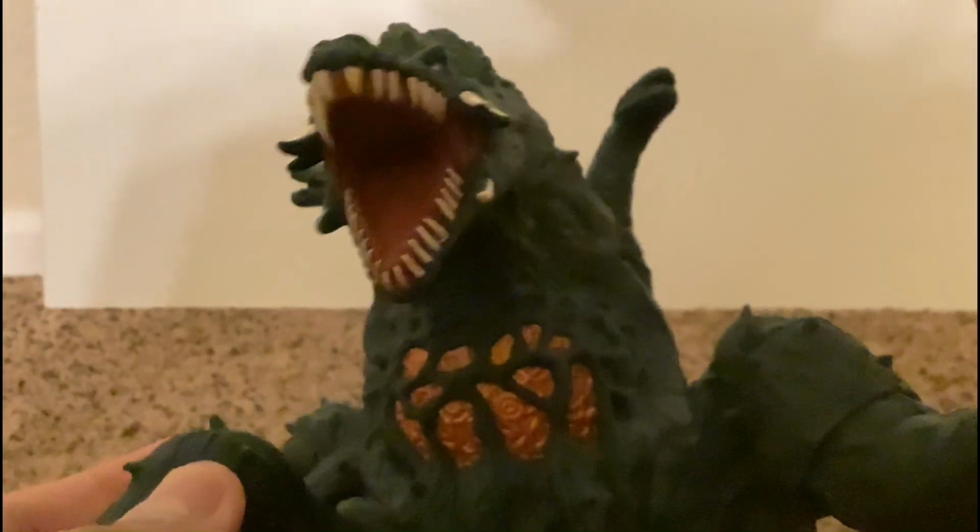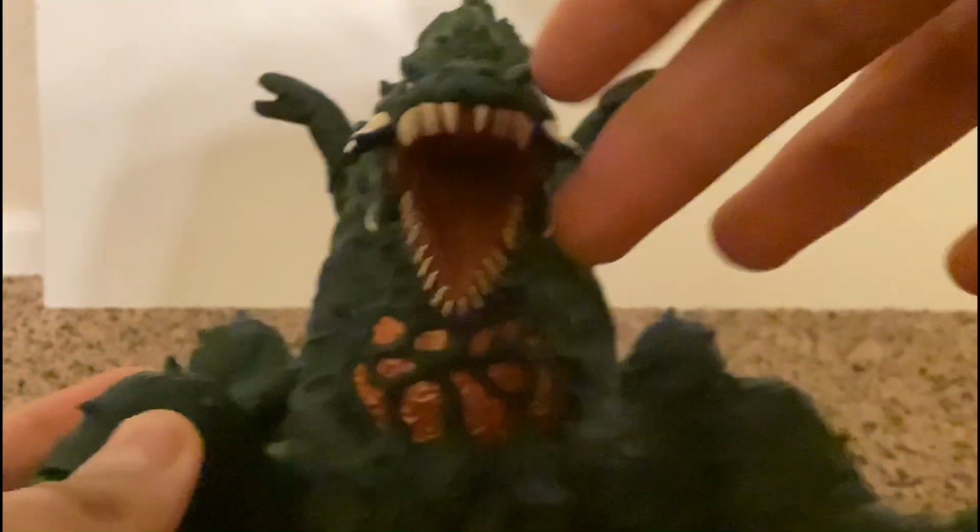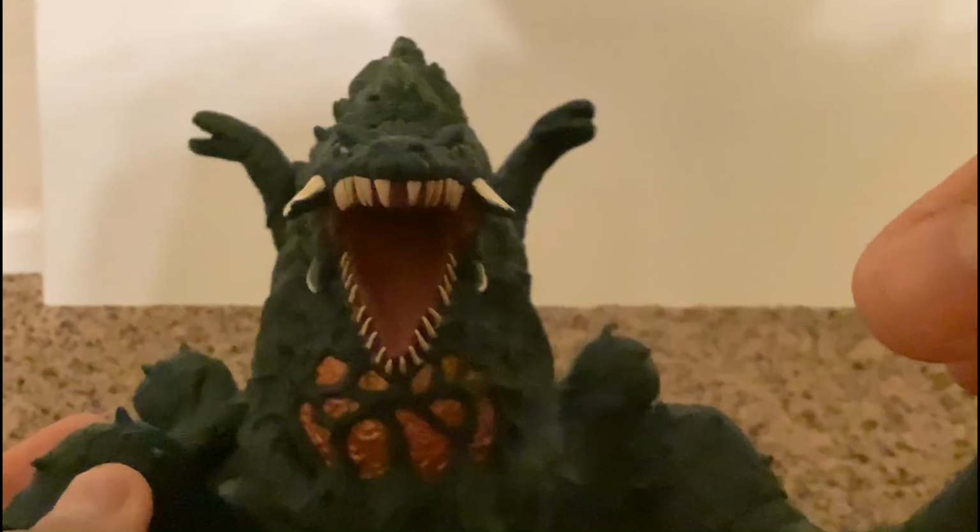This is a Bandai Vinyl figure, and honestly, the sculpting and the detail on this figure is really great, man, I must admit. Look at the vines on this thing. Look at the thorns. It kind of looks like a swamp creature. Look at its eyes and the teeth. I would be terrified if I saw this thing. But overall, it's a really big Bandai Vinyl figure, I must admit. Look at all these veins on her. Jesus. But yeah, pretty big figure.